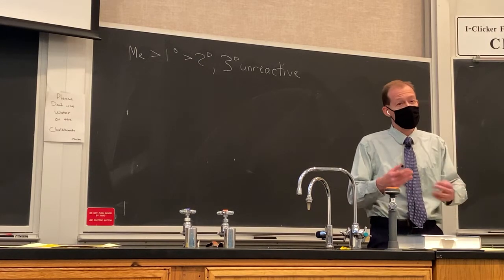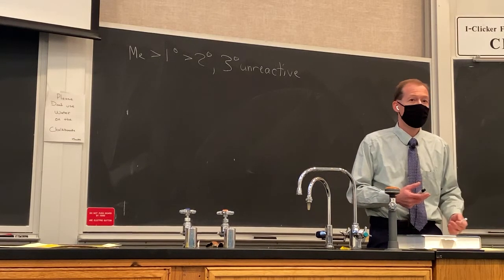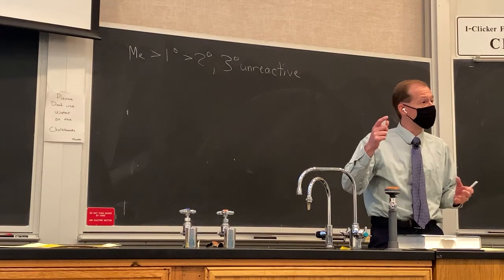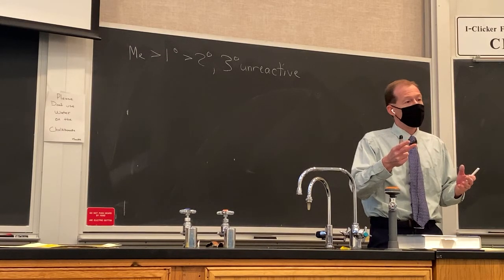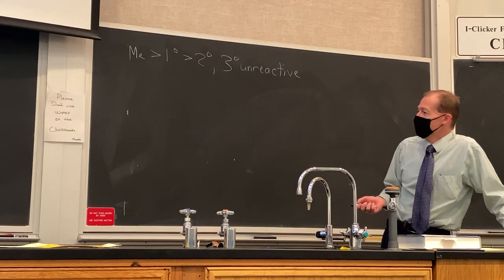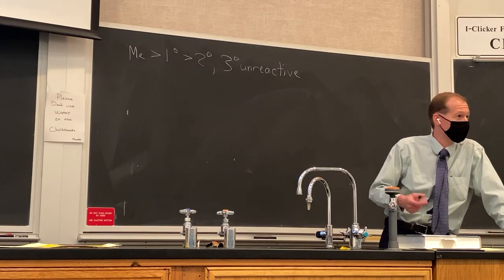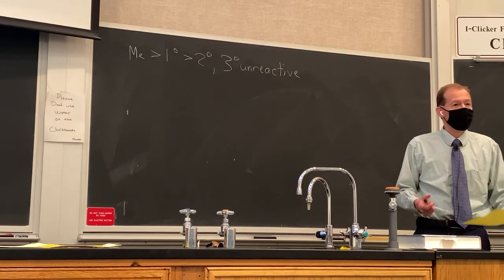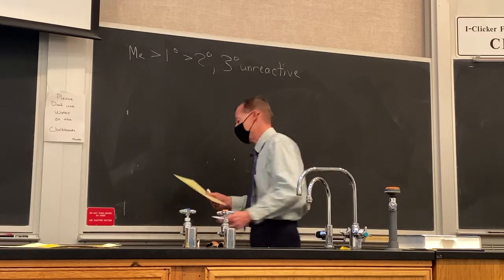Should we be looking at differences in starting materials, differences in products, or differences in transition states? The activation energy is the difference in energy between what two species? Reactants and the transition state, okay? I'll tell you something that maybe would have made it clear for you. The alkyl halides are all going to be of very comparable energies. So if there's a difference in activation energy, what is going to be different? The transition states would have to be different. So let's take a look at those transition states and see how they're different.